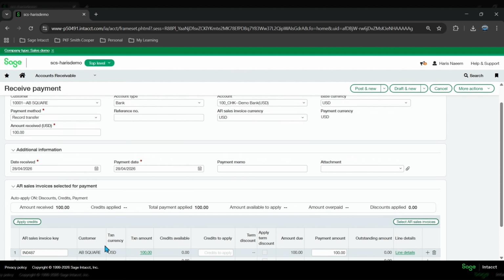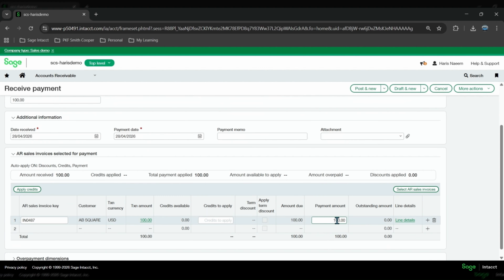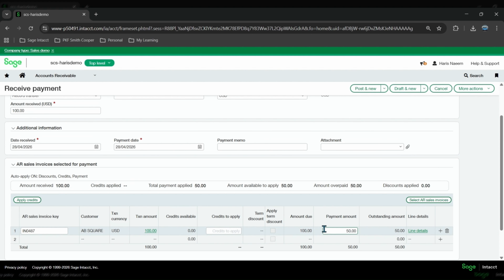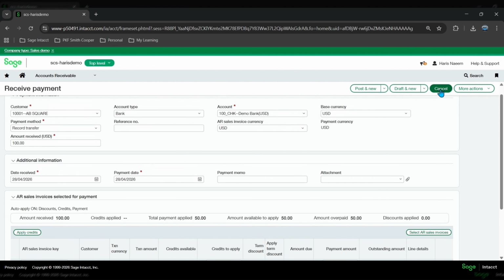You can also partially receive payments. So let's just say I wanted to receive only £50. Then what would happen is on my invoices page, this invoice would be marked as partially paid. Okay, so £50 of it was paid and £50 of it would still be available to pay. Alternatively, you can also pay this invoice using credits. So let's just say that I had a payment on account for this customer. I can then use that payment on account to apply to this invoice and effectively clear off the balance without actually having to receive a payment from the customer. So that is the receive payments function.